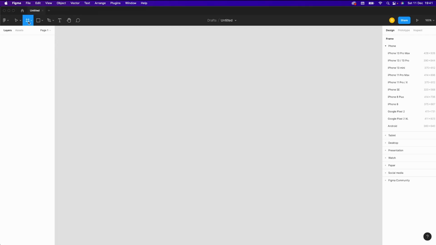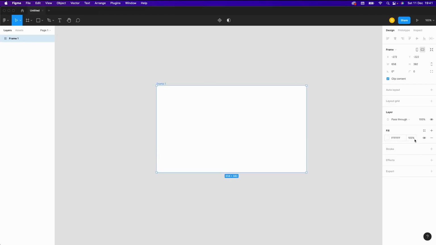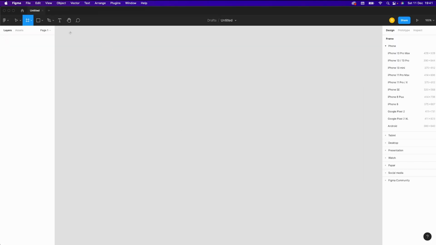And then you're going to be presented with a screen like this. You can hit the frame tool here and just drag outside like that. Now you have a bunch of presets there, so you can just click on this and then go to desktop and look at this. You have all of these different kinds of resolutions. I don't know why they don't have the typical 1920 by 1080.